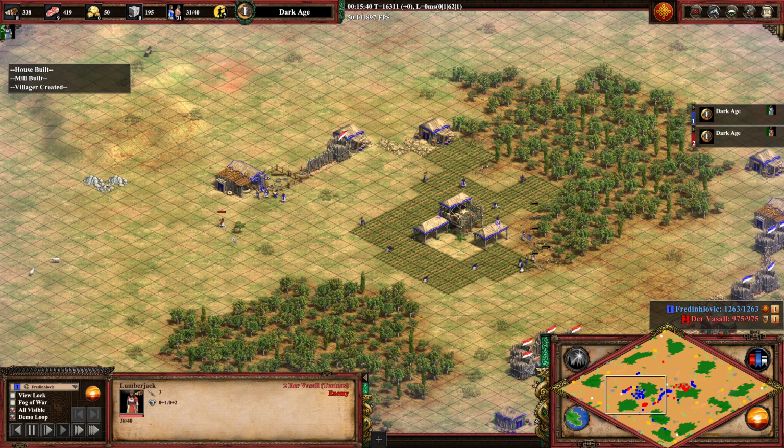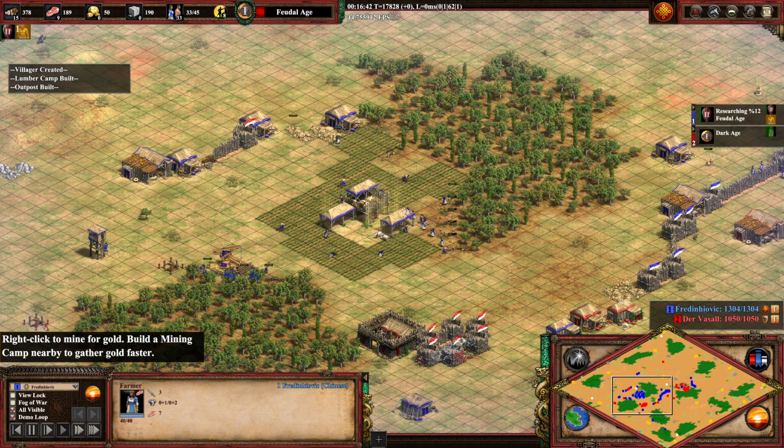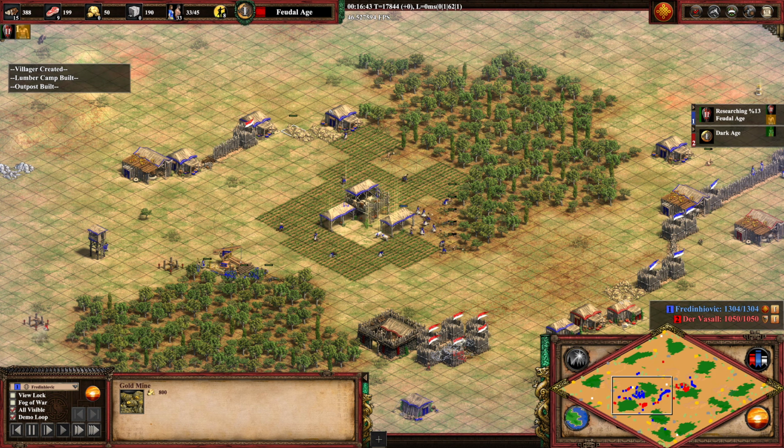Vasall actually dropping a barracks, very ballsy forward barracks, and he could produce some man-at-arms or militia from there and attack his opponent. Although everything is pretty much well protected by the town center. I mean, if you look at the range of the town center, the wood lines are pretty protected. The gold is not quite protected, but still, it's rather safe, to be honest.